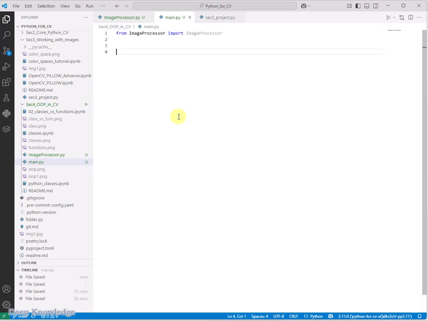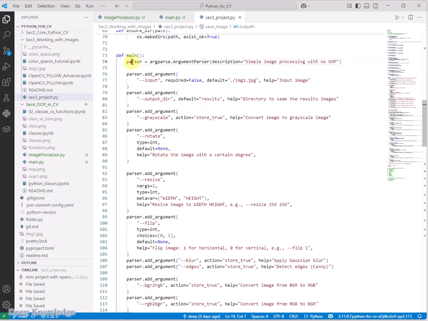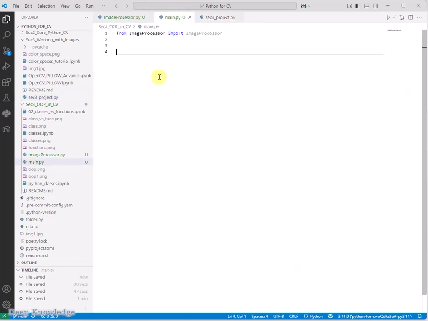Okay, so as you see here in this function, I have used parameters, or let's say arguments. But to make it simple, I will just use this. Now I have to use this image processing class, I have to create an object.